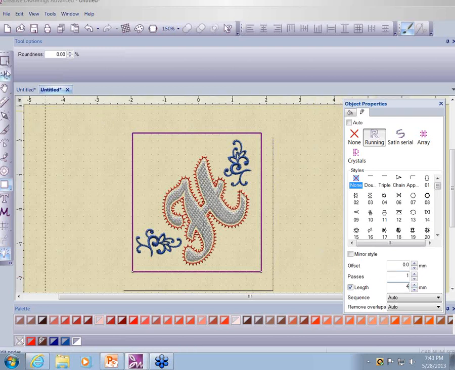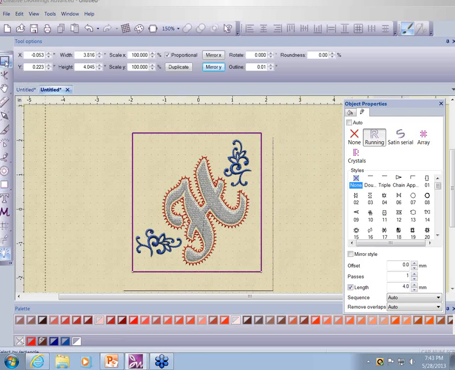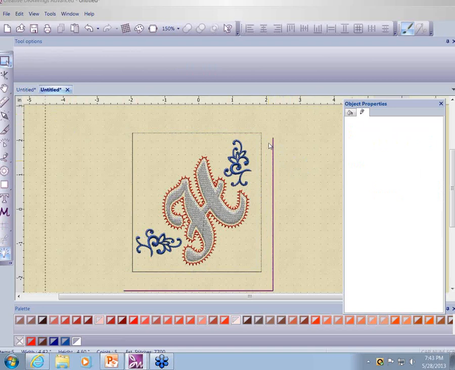I'm going to go up here in my Tools toolbar and click on my selection again. Tells it I am done with that. Otherwise, if I don't do that, it will keep making more boxes. So now you can see I have an outline, basting box, and my design, but they are in the wrong order. They're not going to stitch in the correct order. I already know that because it's going to stitch in the order that I placed them.